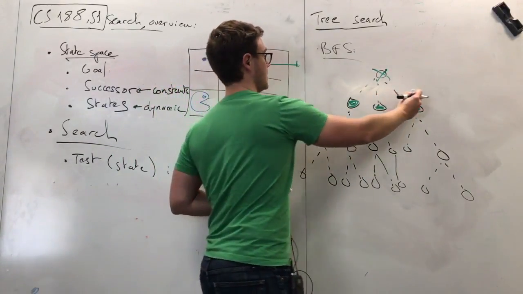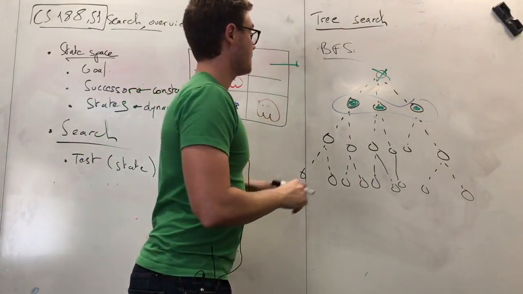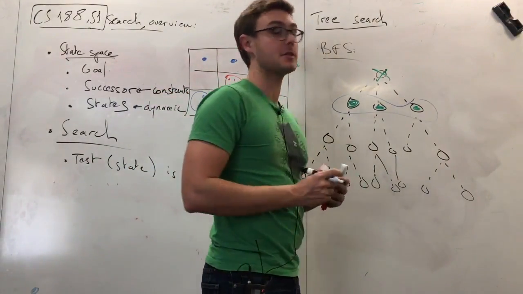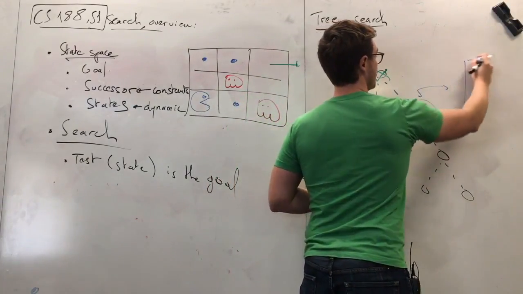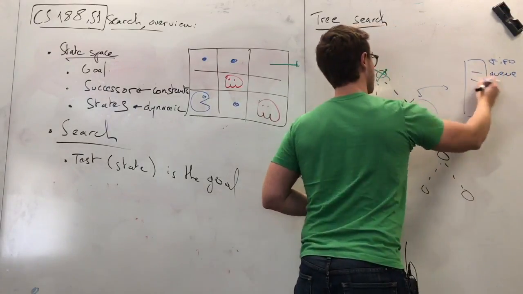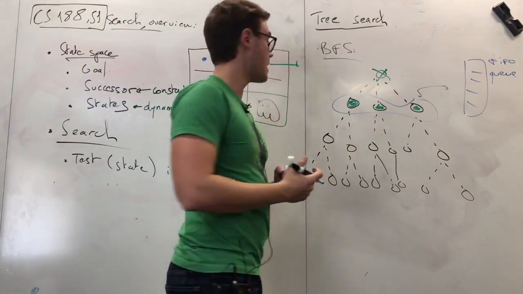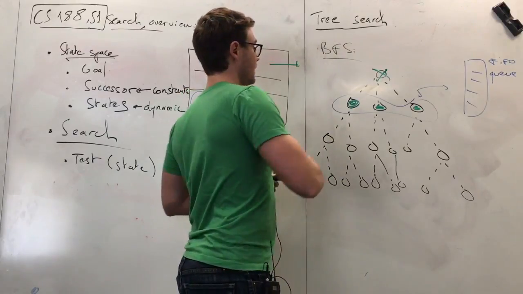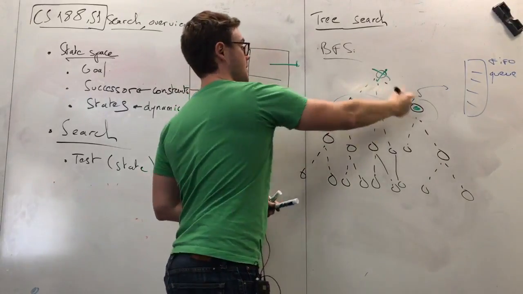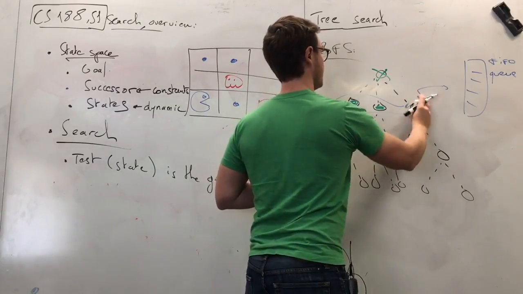And BFS is an algorithm where I will always expand the member of the fringe that was added first chronologically. This means that my fringe is going to be stored in a first in, first out queue. Okay? It's a minor change, but it will have tremendous importance regarding the properties of the algorithm in terms of optimality. So what will happen here is that I have added this node, then this node, then this node. So this is the next one I consider for expansion. I expand it. It's no longer part of the fringe, sorry.